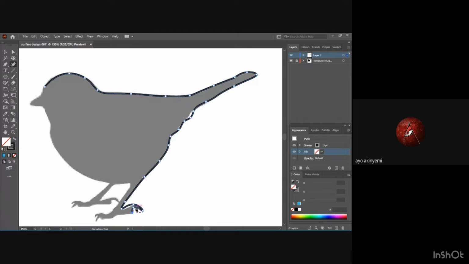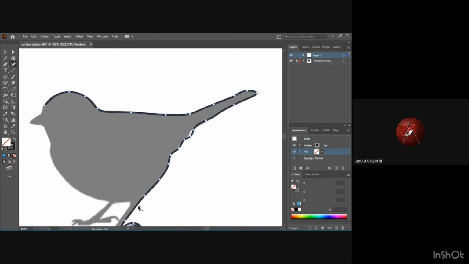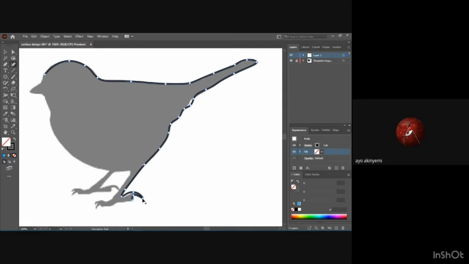Now I can press escape because there's one thing that has to do with being a perfectionist. If you look at this place, the claw is a bit sharper, so I can just bring these points out a little, just like this. Then I can continue my drawings.